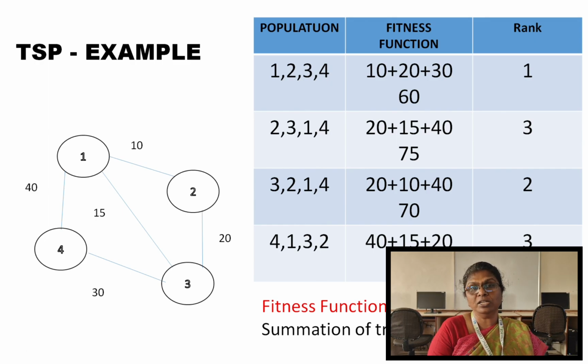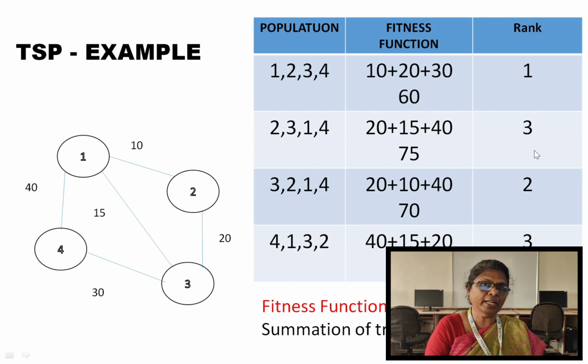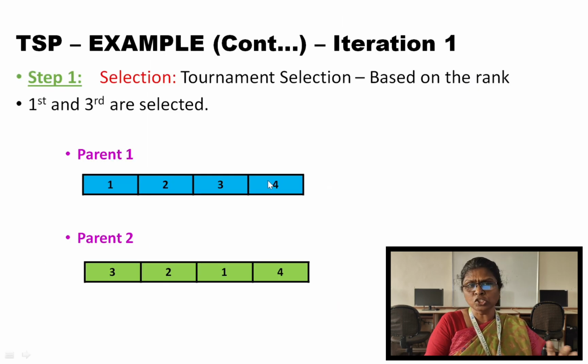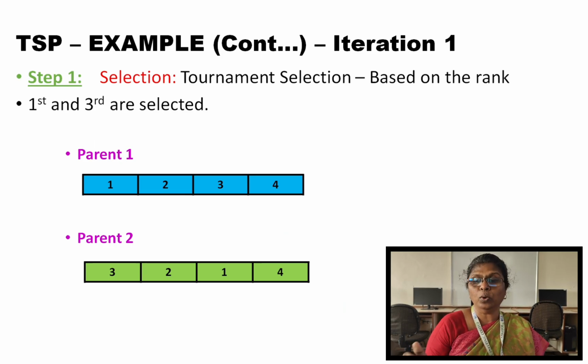Naturally our aim will be to select the least value, so rank 1 and 2. Generally that will be our opinion. So let us select rank 1 and 2 as parent 1 and parent 2. You can see here 1, 2, 3, 4 and 3, 2, 1, 4 are selected as parent 1 and parent 2. The first one is selected as parent 1 and the third one is selected as parent 2, based on the rank. Generally we give this the name tournament selection. In the tournament we name it as rank 1 and 2. There are many methods, and one of the methods we are following is tournament selection. By this method we have selected parent 1 and 2.